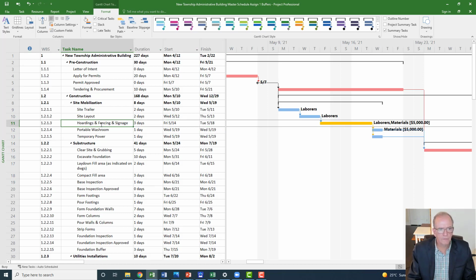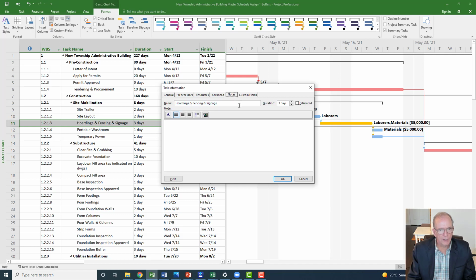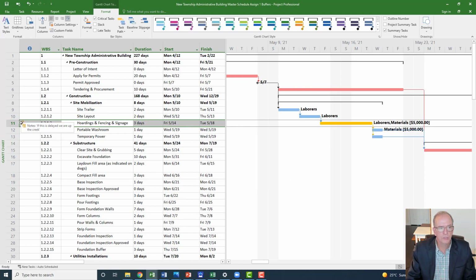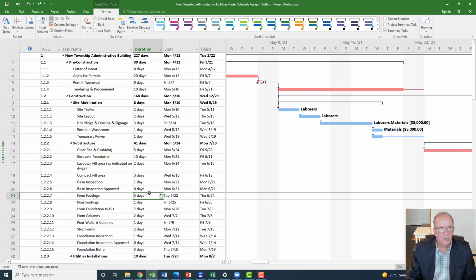Again, you could also give yourself a note to highlight, you know, if this is delayed, we are up the creek. Just saying something, right? Like whatever it is that's important on your project. And of course, then it leaves that little post-it note there that you could flag it. First it's flagging you that it's orange, and then you're like, oh, we better make sure that this happens on time the way we planned it. So I'll just click undo a few times to get rid of that. There we go. So that's another nice little customization that we can do.